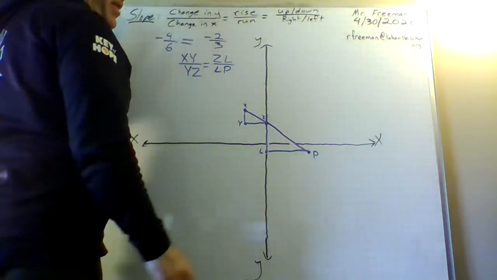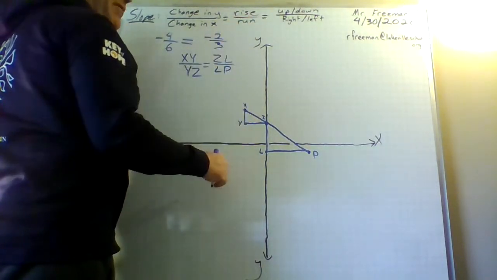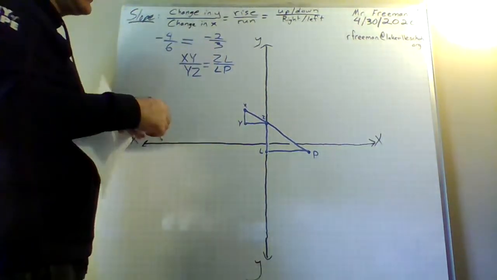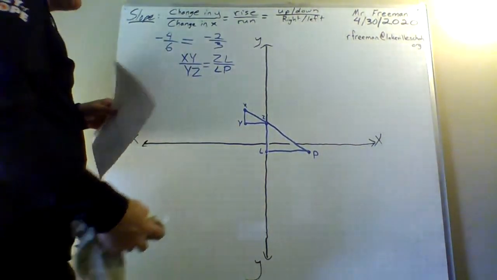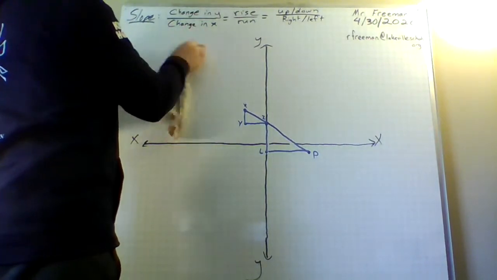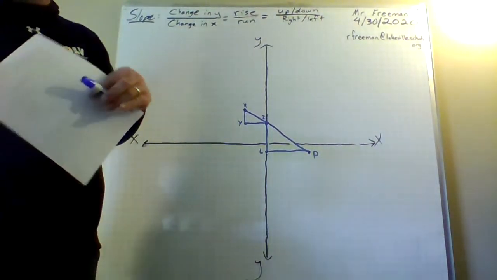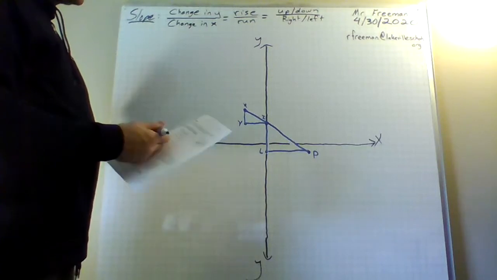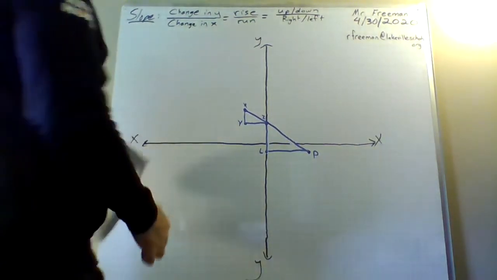But why worry about all that when, since we know slope is rise over run, you can simply find out how far up and down it goes, find out how far over it goes, and that makes things a heck of a lot easier. So I wanted to show you that simple way. I'm going to try not to erase too much, just change colors here and there, that way we can get through the 4 problems that I'm going to do for you and not spend a lot of time erasing. I'm going to leave those up there for a second, and look at number 2.